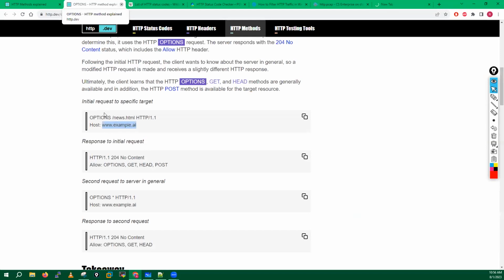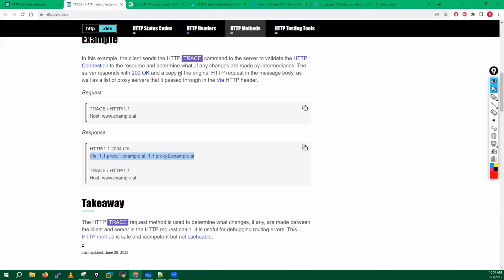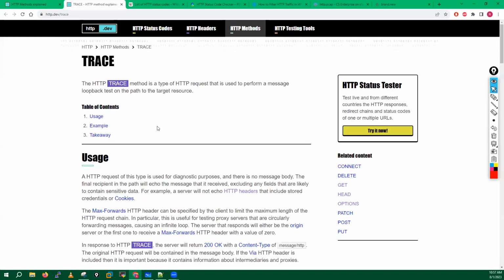Then we have POST. The HTTP POST method is called by the client to interact directly with the resource. And here we have to use POST. Our browser will use POST here. Okay. Connect. The HTTP CONNECT method is called by the client to establish a tunnel to the origin server identified by the request target. Okay. So these are the details with regards to the HTTP methods.